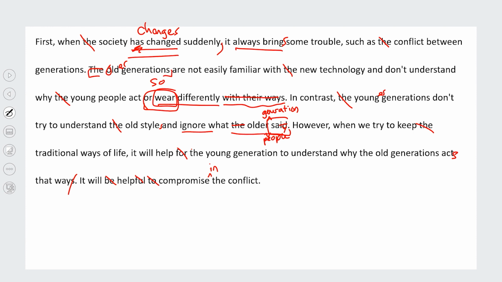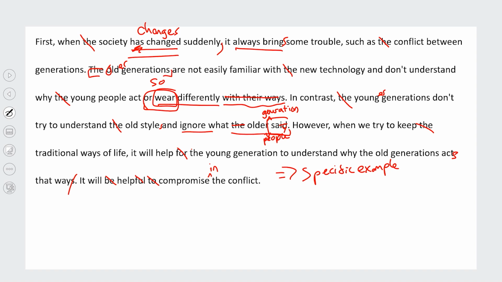I'm not sure I agree with what this person's saying, that it doesn't feel quite logical that because of technology we're creating this conflict. What I think would make this argument stronger would be the inclusion of a specific example. And you can talk about experiences from your own life. So this candidate could have given a specific example of their conflict between them and their grandparents, and then how learning some traditional culture from their grandparents helped them to get closer. So I think that's what this is missing.